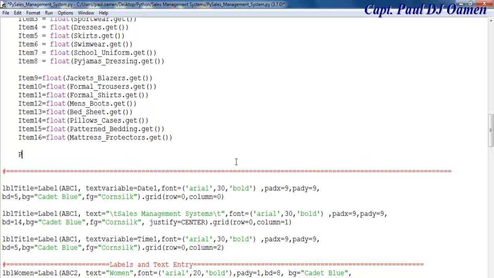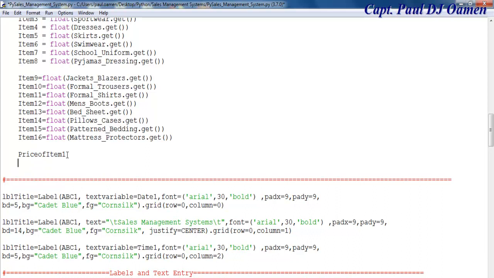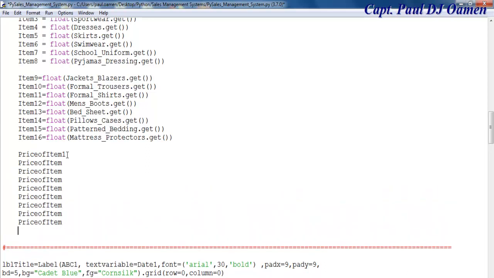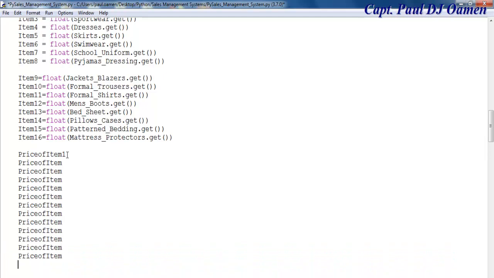Let's say price of, I'm going to call it price of item 1. So I'm going to need 16 of those as well. I have 16 of those.